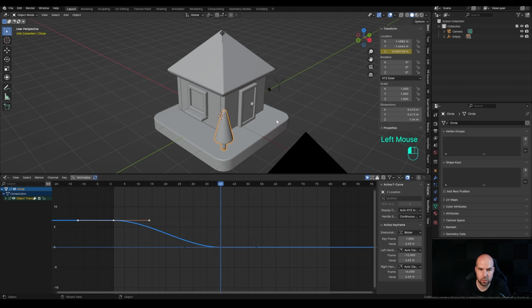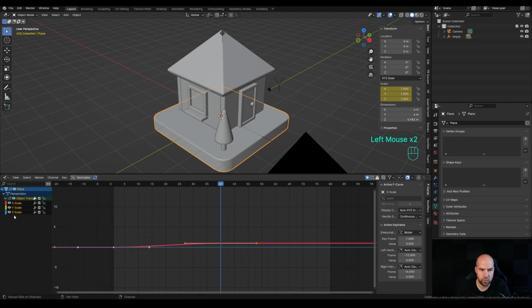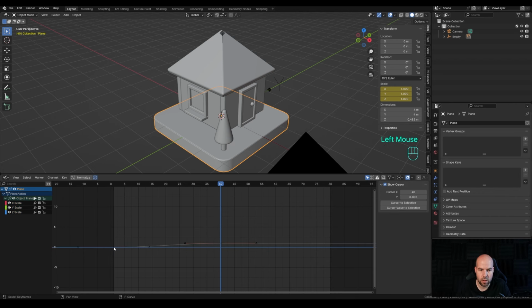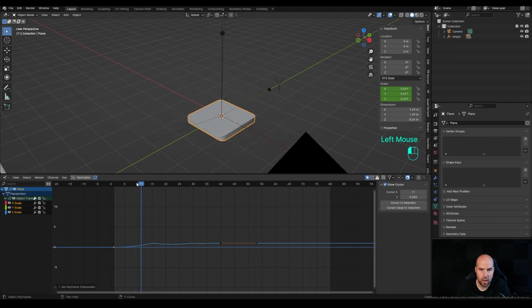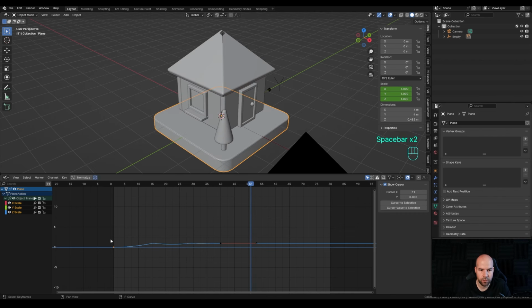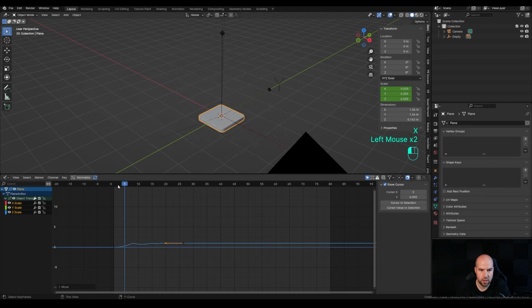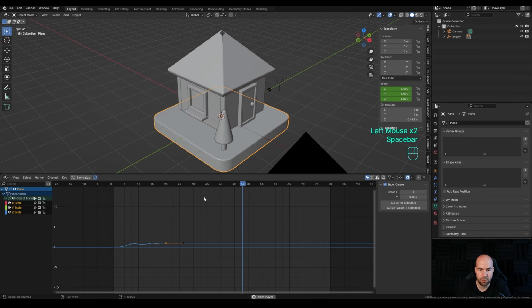So first of all, let's start with the base here. And we have all of the scales X, Y and Z on one graph. So we can drag a selection around the first keyframe, press T and we can choose different interpolation and we can choose something like bounce. And it'll create this effect where it kind of bounces into place. And of course we can make it shorter. So let's drag a selection around this keyframe, press G then X and move it closer, like frame 20. So it's a little bit faster and snappy.